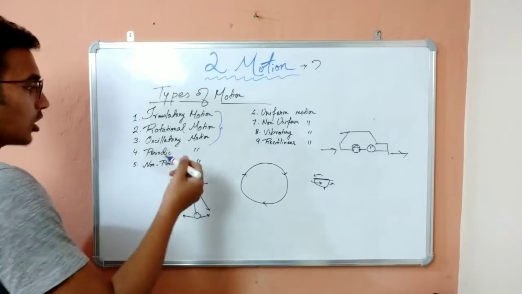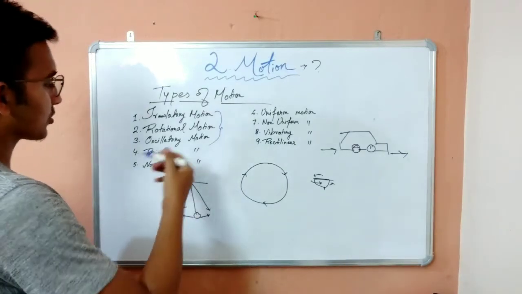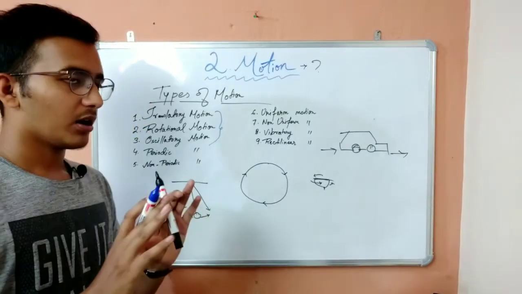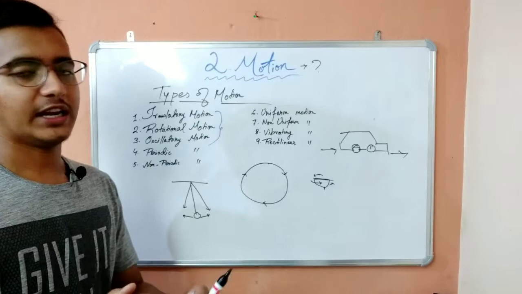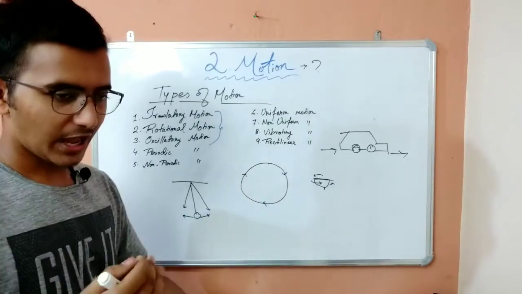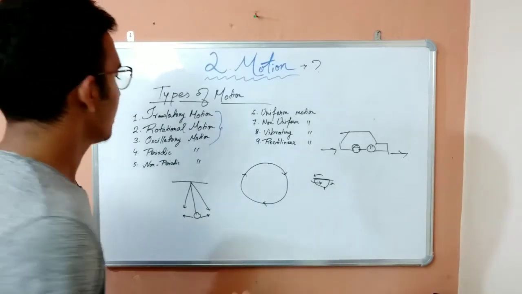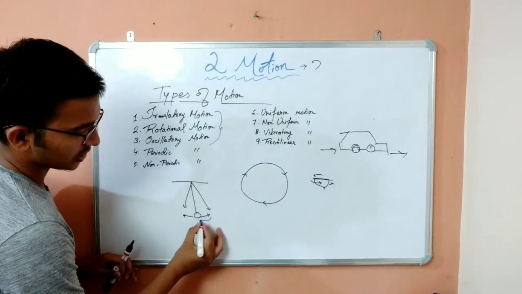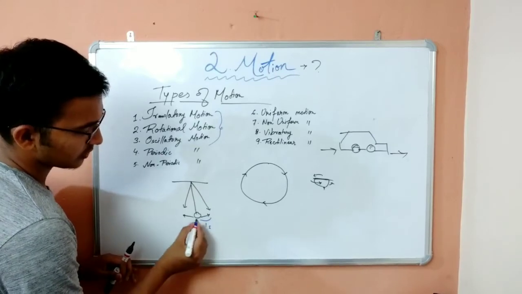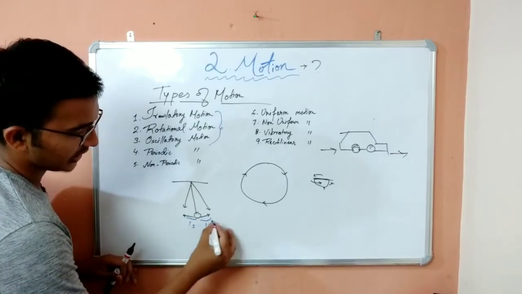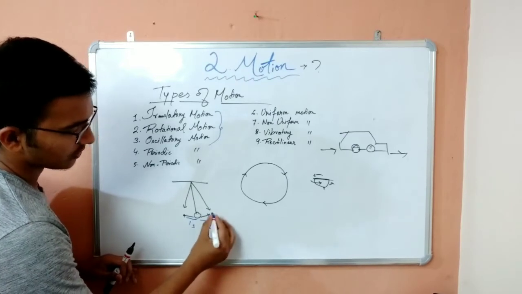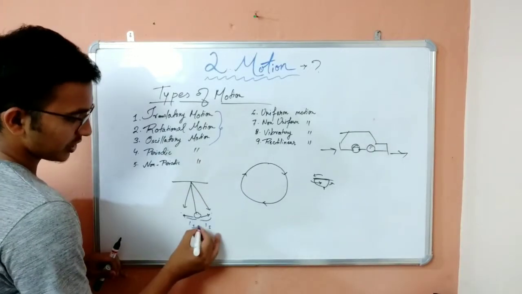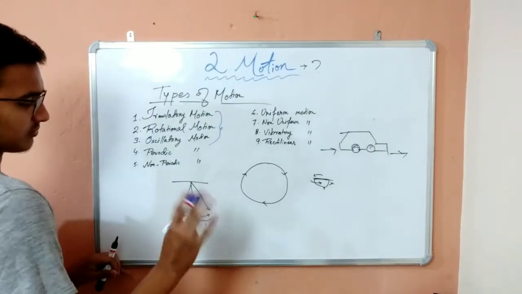Now, after oscillatory motion, we have periodic motion. So, what is periodic motion? Simply a type of motion which occurs at particular intervals of time, or occurs continuously at intervals of time. Like a pendulum. A pendulum moves from this position to this position in, suppose, 1 second, and from this position to this position in another 1 second. So it takes 2 seconds to move from one position to another. This middle position is also called the mean position, but just leave that.